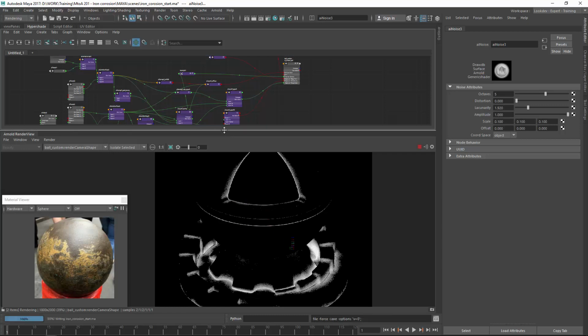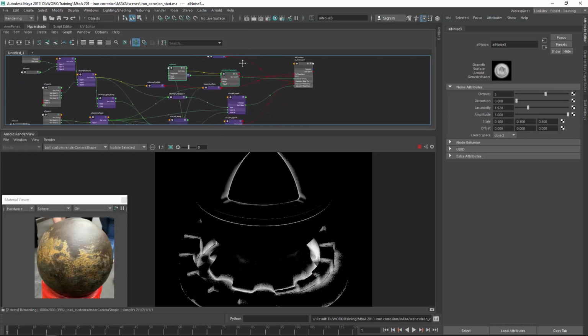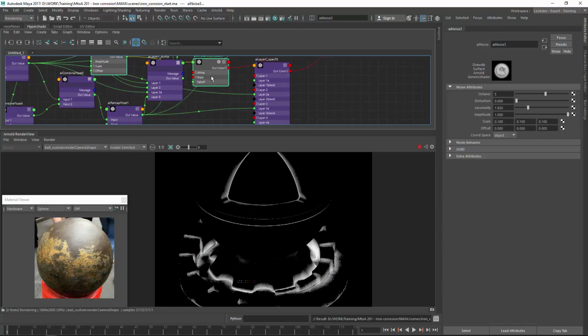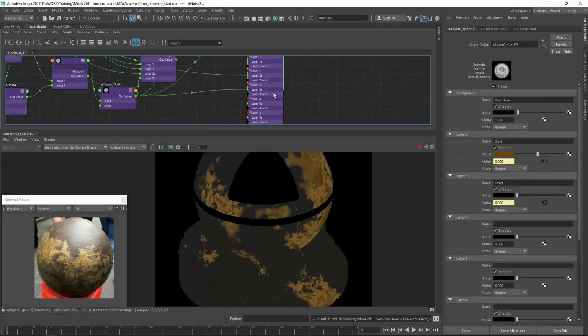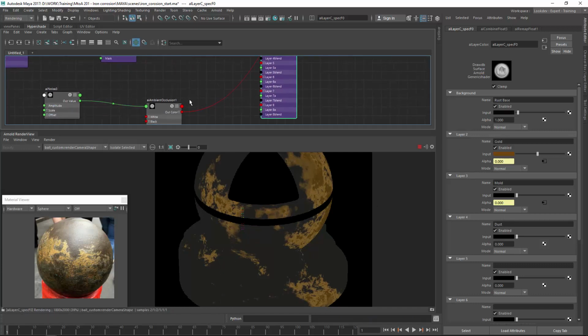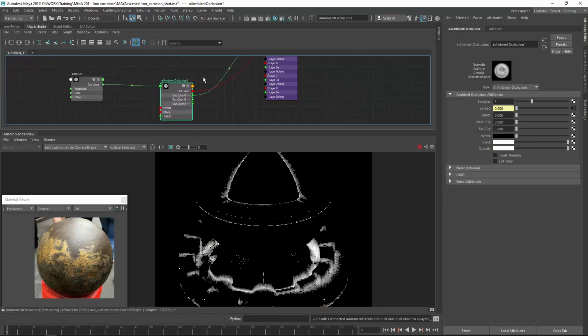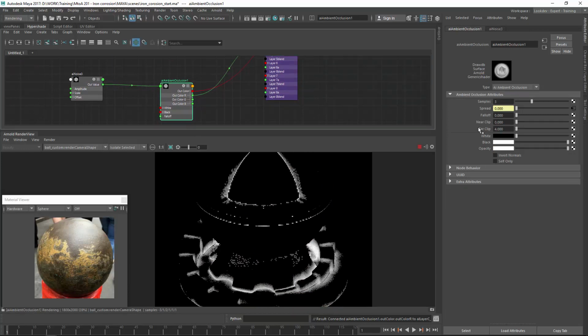So let's do this. I will move this one down to F0. This is the F0 color, and F0 for dust should be black. So this is black already, and this is layer number 4, and the red goes into layer 4, 4A. Right, so now you see we get this black F0 color for the dust. And it might be possible that we need to expand our clip a bit so we get more occlusion.